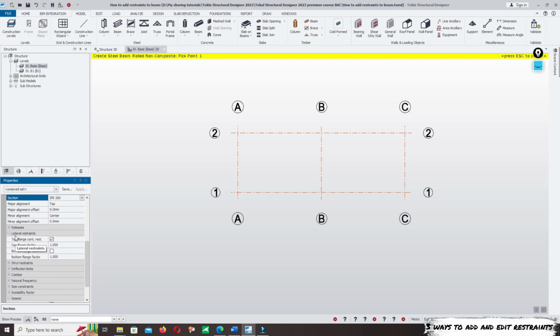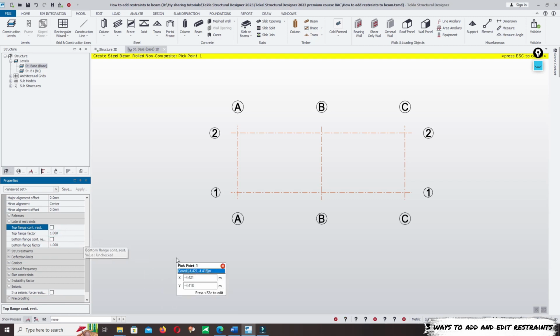and lateral restraint, and take the top plane continuous restraint because we designed it as a steel beam, non-composite steel beam. So I untick the option. I explained it in the previous tutorial. You can see more detail about this tutorial and ask me a question if you have a conflict about this explanation or about the previous video. You can ask me directly. I will explain. And you see here is the top plane vector, the lateral restraint, and the bottom plane.